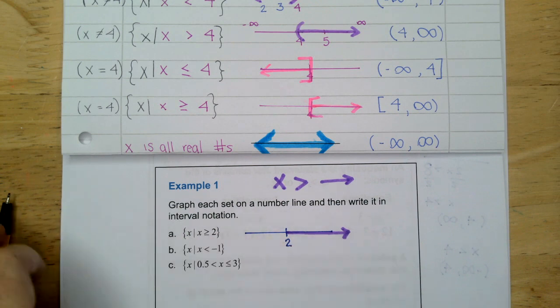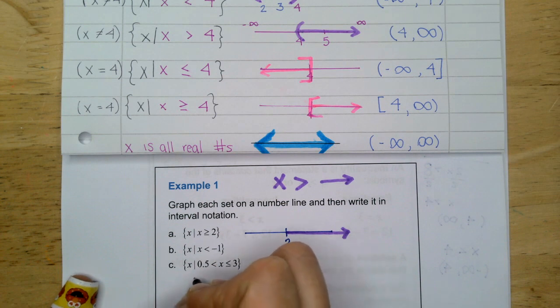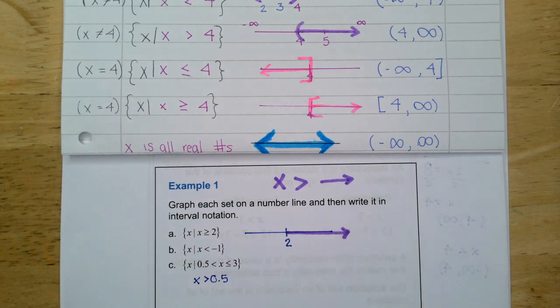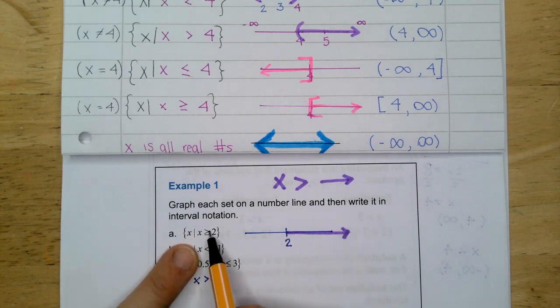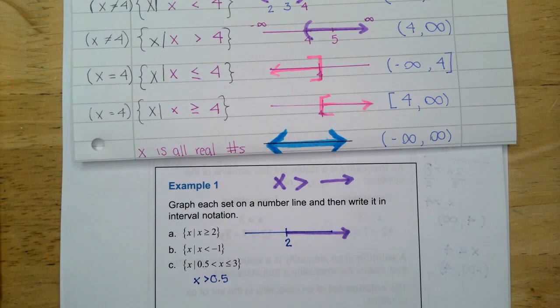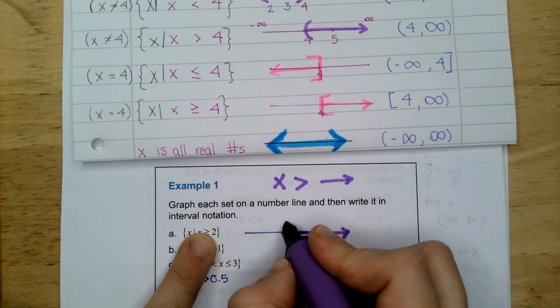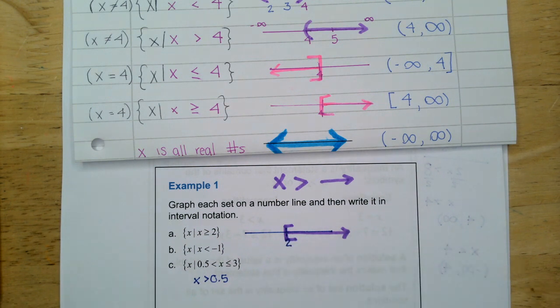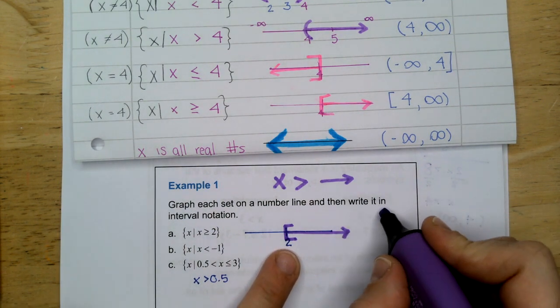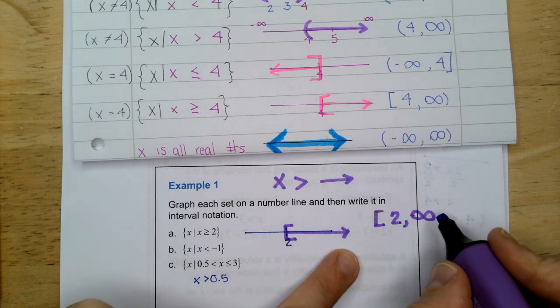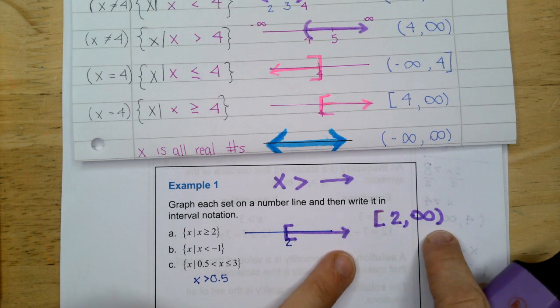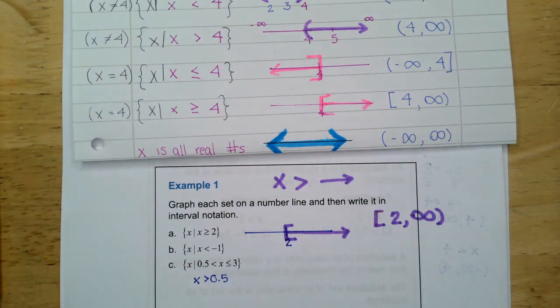This one you'd have to flip it around and say that 0.5 is less than x is the same as x is greater than 0.5. You're welcome to just switch them around if you like. So this is x is greater than or equal to 2. The arrow is going that way because the greater than symbol I look at as an arrow. Equal to means it gets the bracket. So it includes the 2, so we need to bracket the 2, okay? And then interval notation, I just take what I already wrote. So I wrote on the number line a bracket. I started my bracket at 2, and my line goes forever. Forever means infinity. Infinity always gets a parenthesis. Good. So that was A.